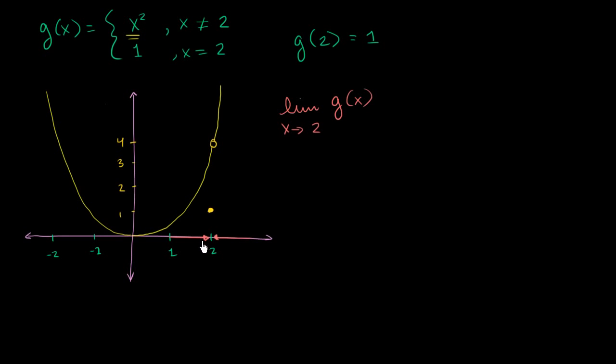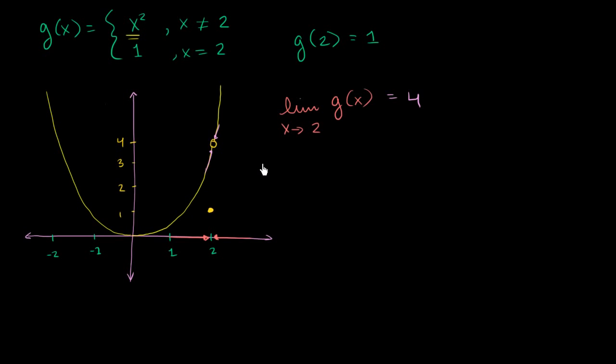So if you get to 1.9, and then 1.999, and then 1.999999, and then 1.9999999, what is g of x approaching? Or if you were to go from the positive direction, if you were to say 2.1, what's g of 2.1? What's g of 2.01? What's g of 2.001? What is that approaching as we get closer and closer to it? And you can see it visually just by drawing the graph. As x gets closer and closer to 2, if we were to follow it along the graph, we see that we are approaching 4. Even though that's not where the function is, the function drops down to 1, the limit of g of x as x approaches 2 is equal to 4.